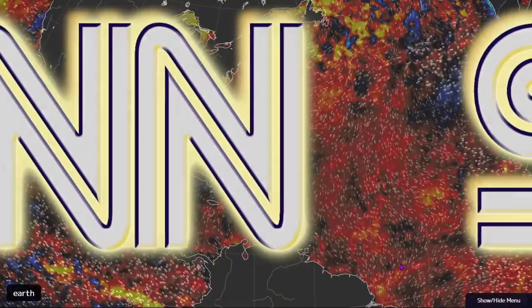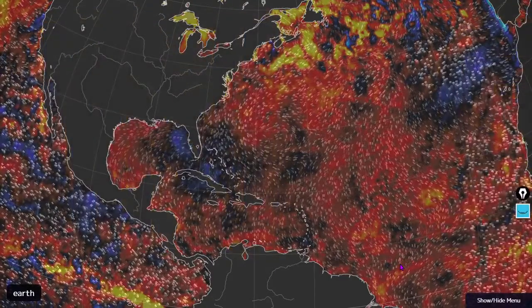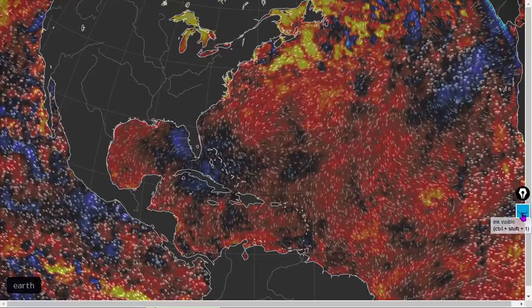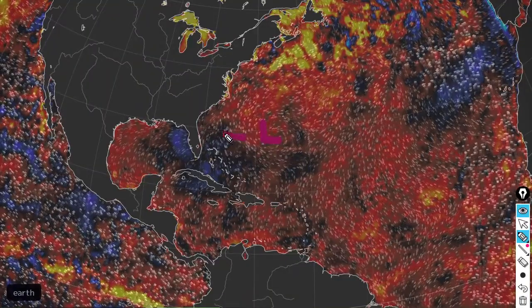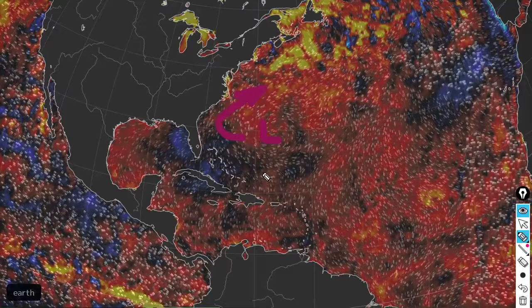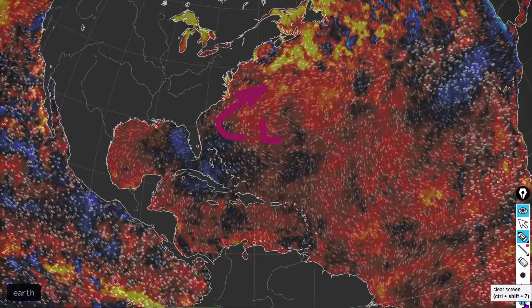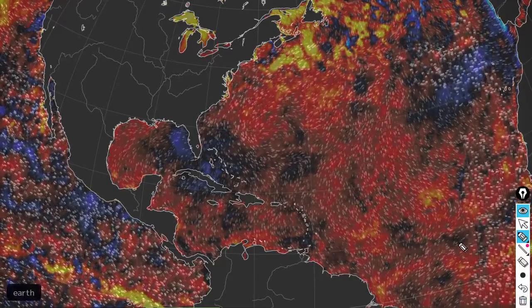And we're starting things out here at the Smash News Network, least busted name in news, looking at sea surface temperature anomalies. There is a tropical low right here, and we're getting some forecasts that it's going to make some kind of a move like this and come up the eastern seaboard of the U.S. I would tend to agree with Chris Martz on this one for a couple of reasons.